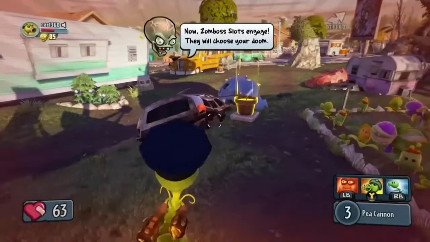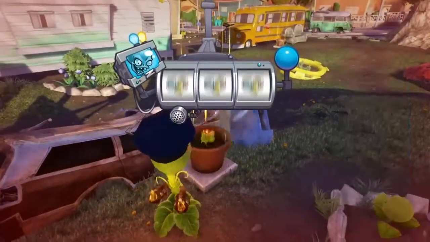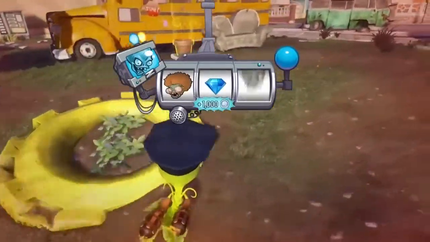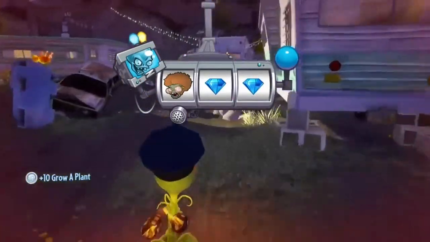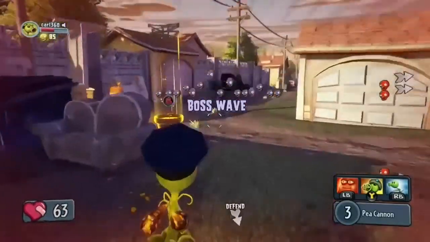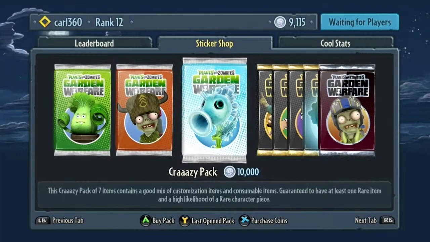You also have a thing called sticker packs, and each pack is worth more and more. For example, you have one that's worth like 40,000 and that contains like a ridiculous amount of rare items and consumables and different bits for your character to change what their appearance looks like and what their abilities are, which is pretty awesome. And I'm going to show you one of the sticker packs being opened here right now.